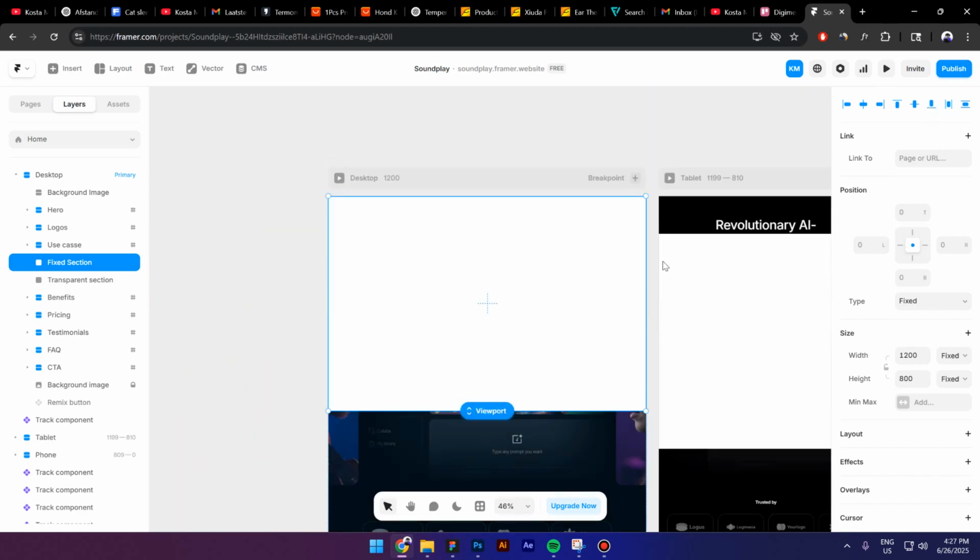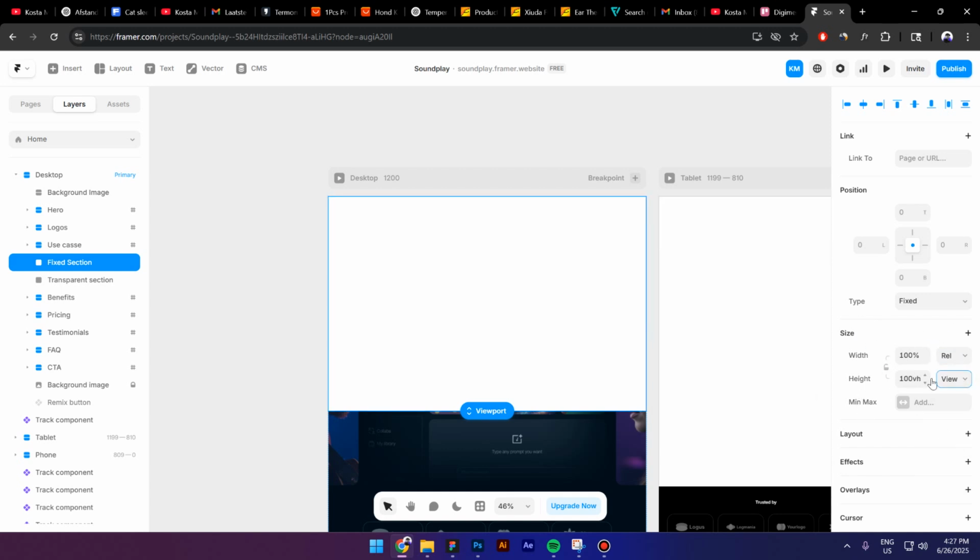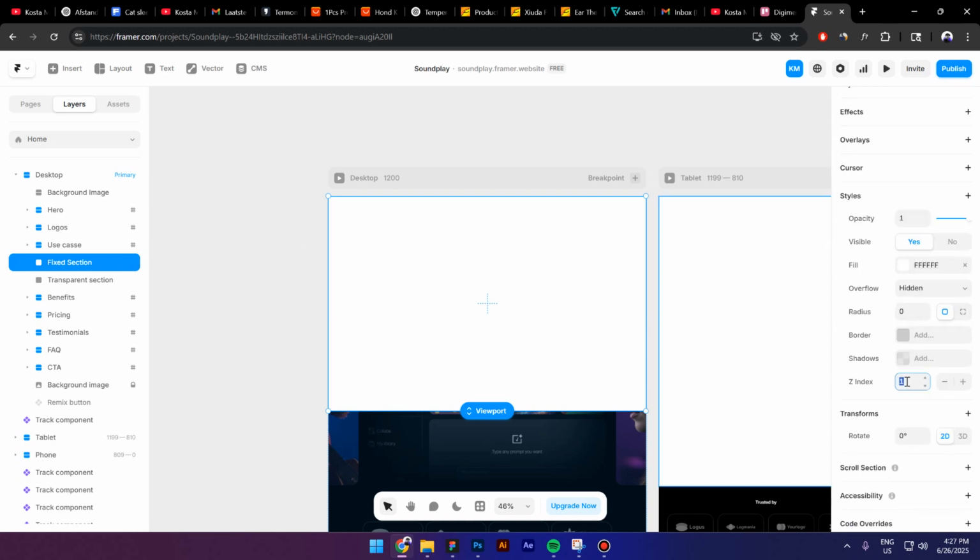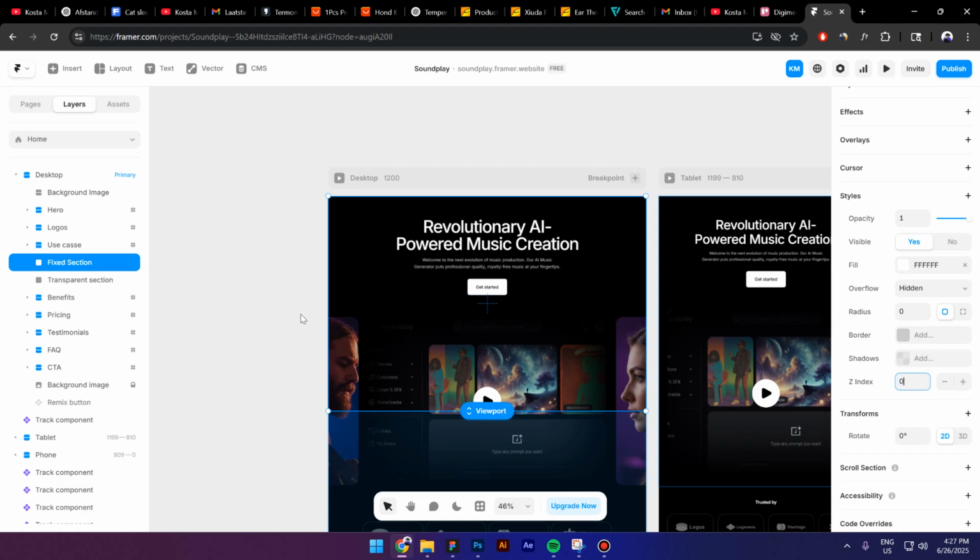So it's gonna move it on top in the hero section right here. So I will change the width to relative 100%. We already did this, but when it changed from relative to fixed, it's gonna jump back to the previous settings. So now we have to do it again. Change the height to viewport 100 VH as well. And then let's make sure that our z-index is 0. So it needs to be below our other sections so that we can see it.